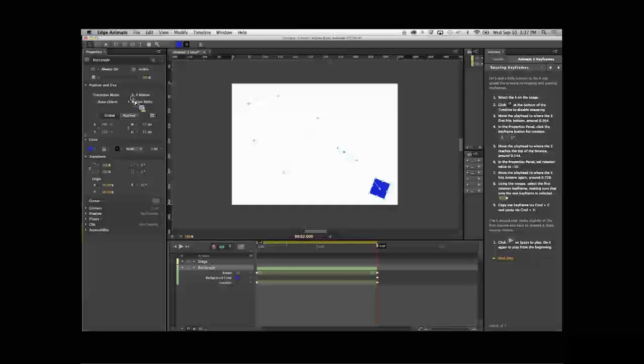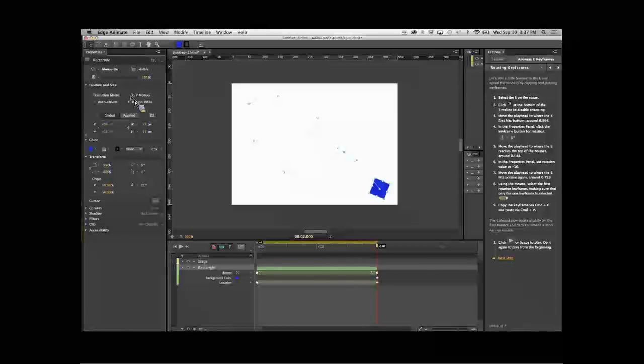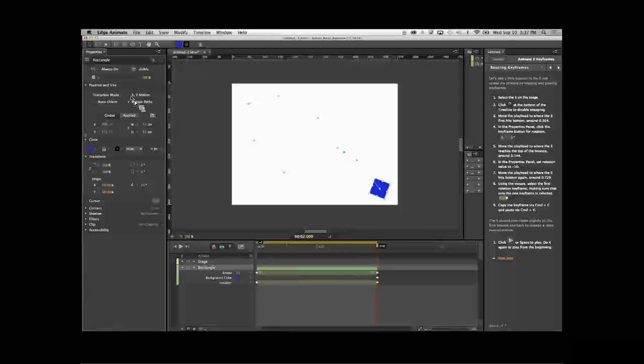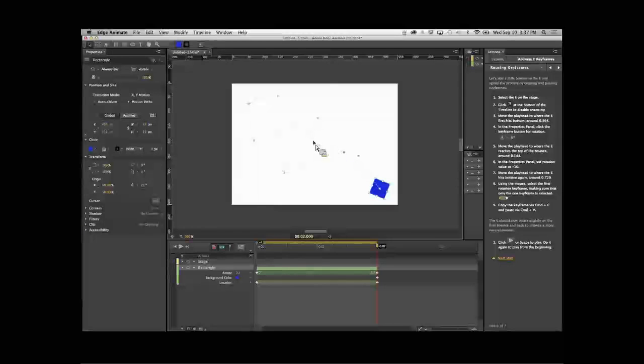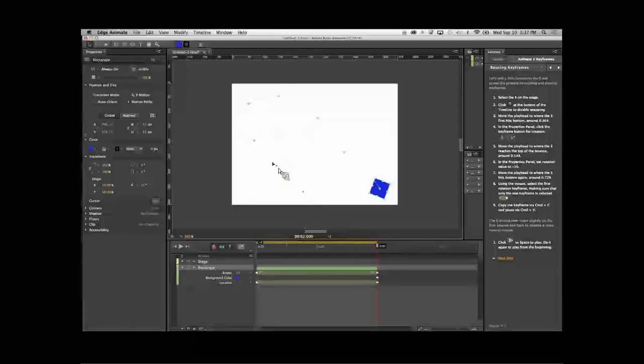Now, when you drag the box down, you're going to see a blue path kind of following it after you let go of your mouse. Okay? Now, once you see that blue path, start hovering over the path until you see the pen tip, and just make several points there. You can even drag to make the arcs a little bit smoother. You can drag the handles, which widens the curve.